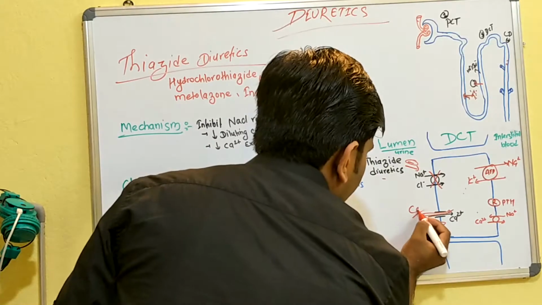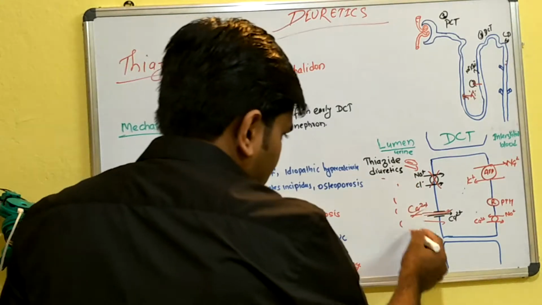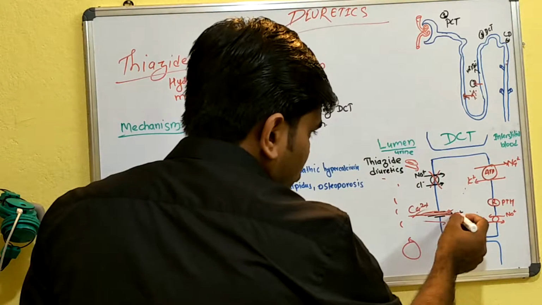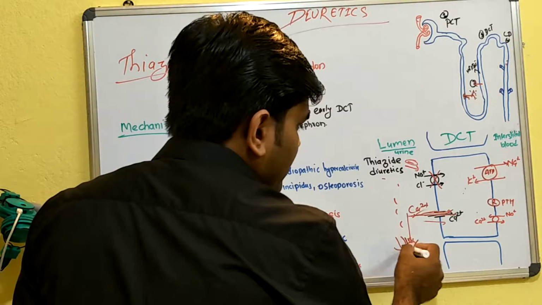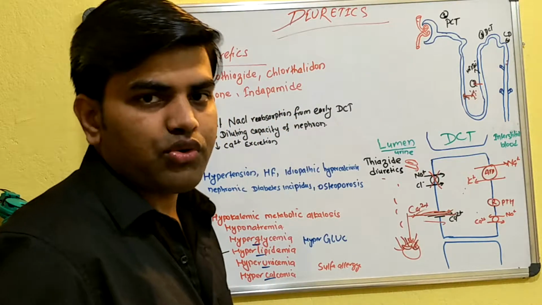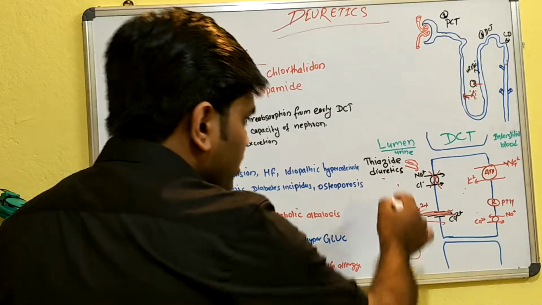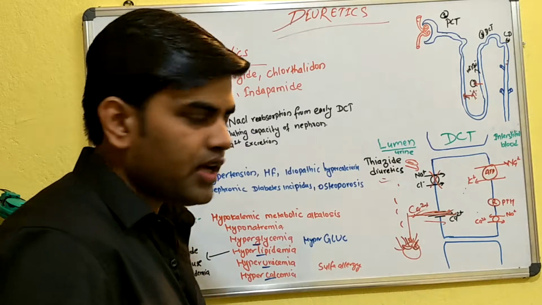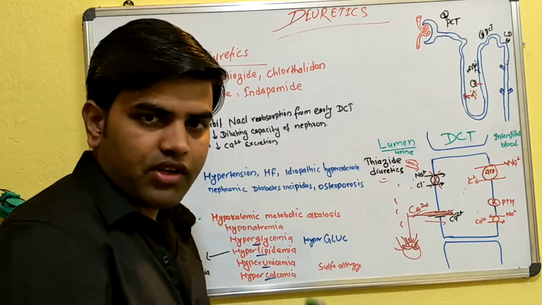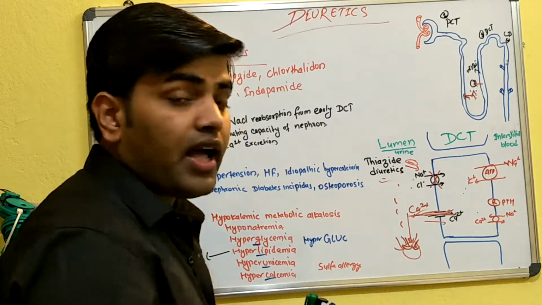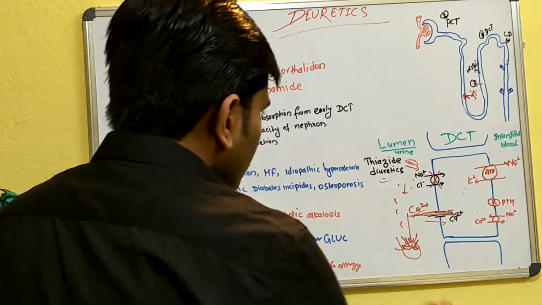So this is very important, because if a patient has calcium stones and this calcium is now getting absorbed from urine into the blood, it will not get deposited. If you are not absorbing it, it will get deposited over here, and the stone will get bigger and bigger, with even more chance of stone formation. So any person with renal stones or an increased chance of renal stone formation, you need to give the thiazide group of diuretics. You need to understand that. The other thing you need to understand is that it inhibits the sodium chloride transporter, so there will be loss of sodium and chloride, and that will lead to diuresis as well. Okay, so this was the mechanism.